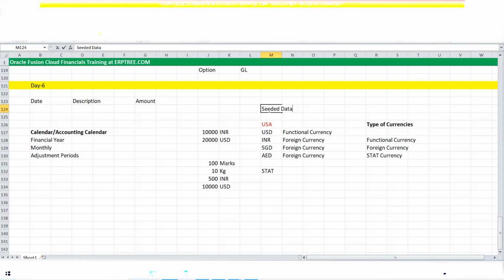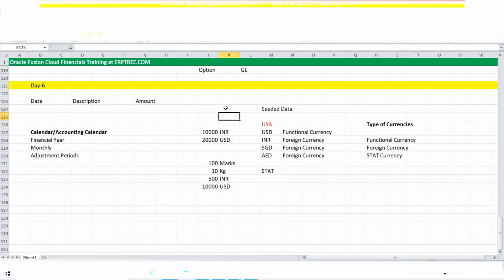Whatever currencies you require as functional, foreign, etc., you can just use as per your business process. Simply what you have to do is, whichever currencies you require, you have to enable those currencies. All the currencies Oracle is providing; whatever currencies you require to record the transactions, you have to enable in the system. How to enable, we'll see. So currencies information is seeded data. You don't need to create any currencies. You can use whatever you require. So this is what we have to understand about currencies.